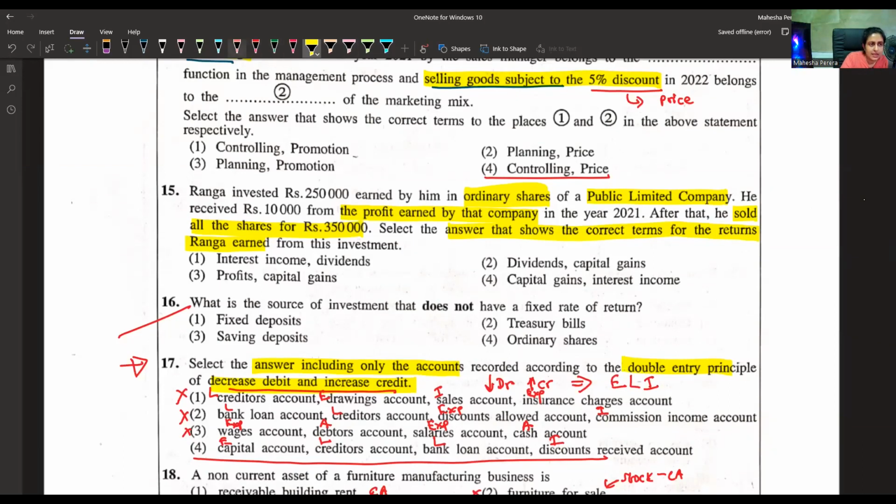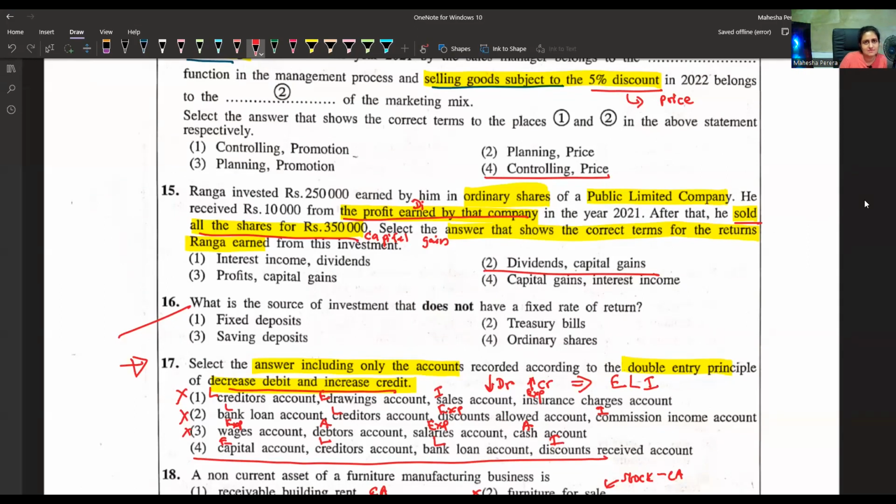Now, Puta, if someone invests in ordinary shares, that person receives a share of the profit made by that company. කෙනෙක් ordinary shares purchase කරාම ඒ අදාළ company එකෙන් මේ earn කරන ලාභෙන් කොටසක් මෙයාටත් අයිතියි. ඒකට අපි කියන්නේ, for this we call it dividends. Dividends. Or you can say dividend income, but normally say dividends. And if you sell the purchased shares at a higher price than the purchase price, you earn what? Capital gains. Capital gains. Hari? Answer එක දාලේ according to the order given 2. Hari මුලින් dividends ඊට පස්සේ capital gains.